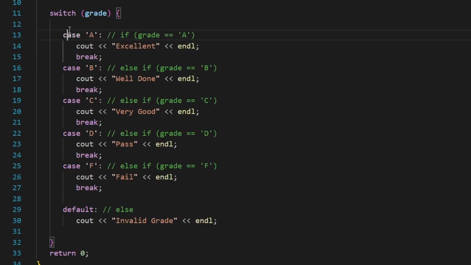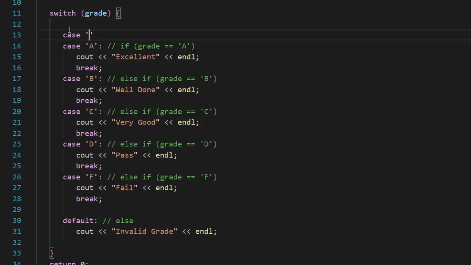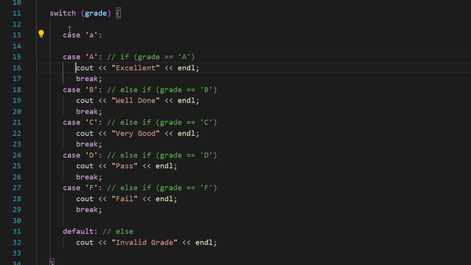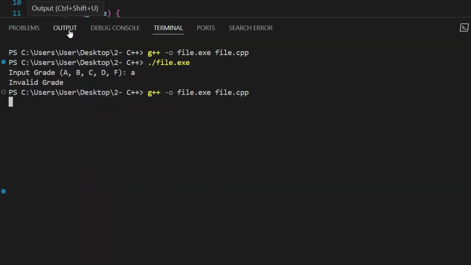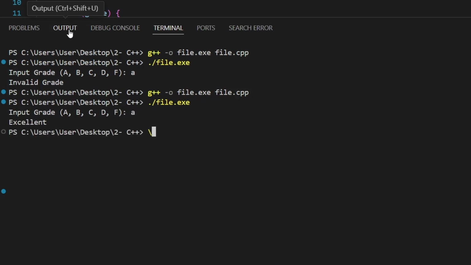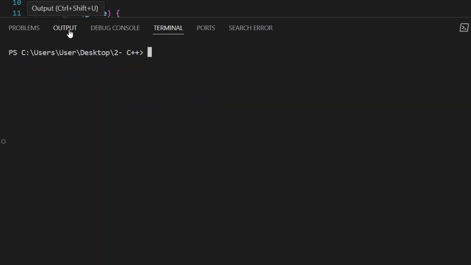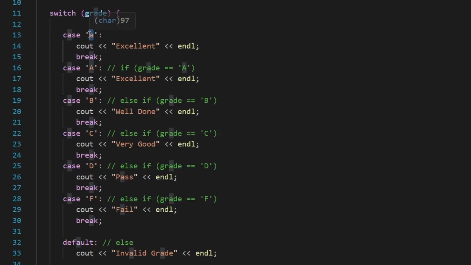Well, you might be thinking that we can create another case, so case A as lowercase, and we could say excellent for the student, and like this it will work properly, right? Let's go ahead and see. Well, definitely it will work normally because the case is met; the student inputted A as lowercase and there is a case for this, so as you can see, the code will work. But this is not efficient. This is redundant because we are repeating similar code. We have the same code right here. So what should we do?